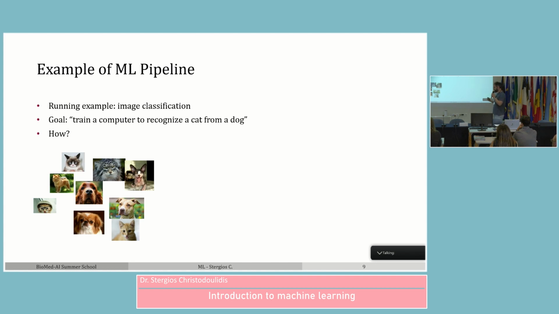Because it is not quite straightforward how to do this, okay? You might think quickly that if I find pointy ears in the image, then it probably means that it's a cat. But then we are talking about images, and you'll have to have very broad programs that work for any position and any angle of the ear, let's say, okay?